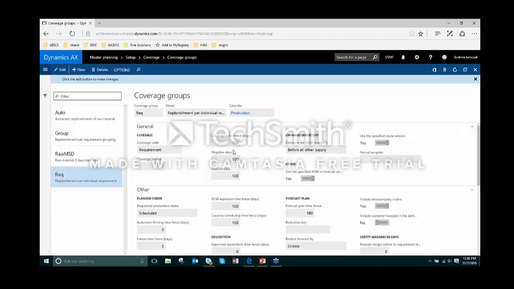If you're only dealing with one type of product, the lead times are all very similar, the planning is fairly similar, you can get away with a lot less. But I've dealt with organizations that had 10, 20,000 items and only needed maybe 10 coverage groups. So it's pretty business specific. Without knowing your organization, that's tough to answer, but hopefully some of the things we look at today, you can get a better idea of what works for you. And if not, you can always shoot me some questions afterwards.